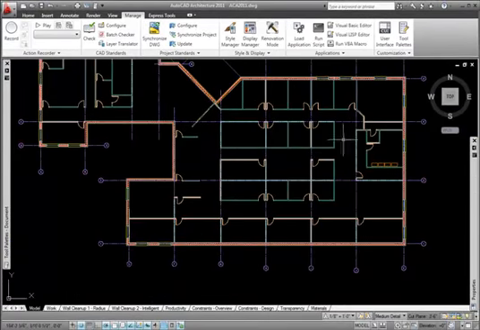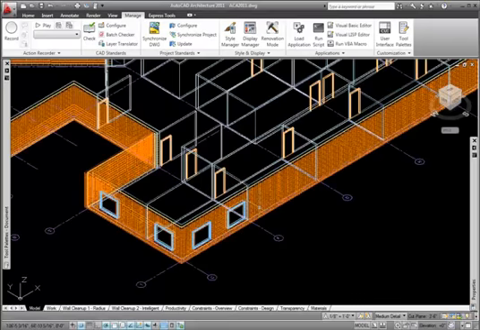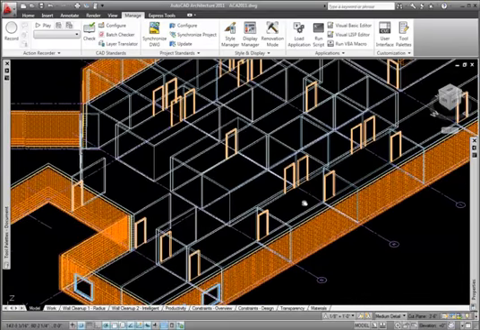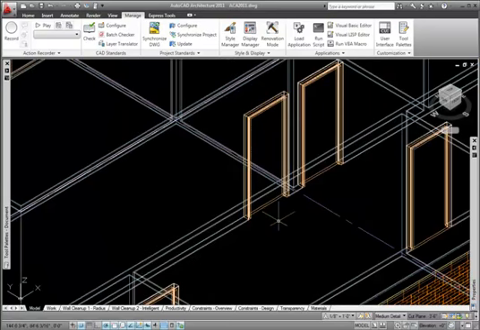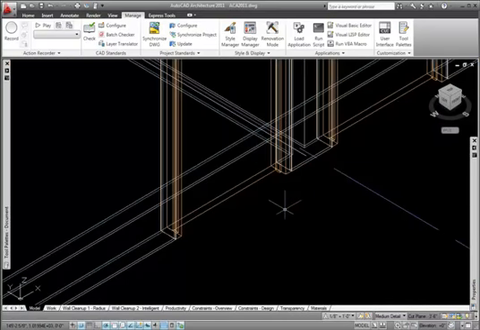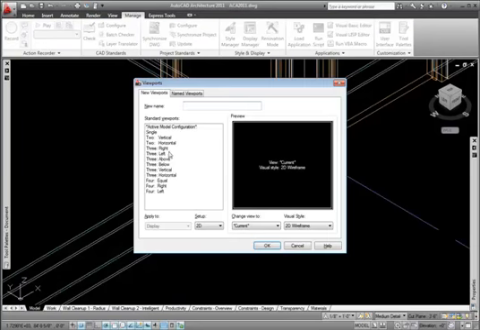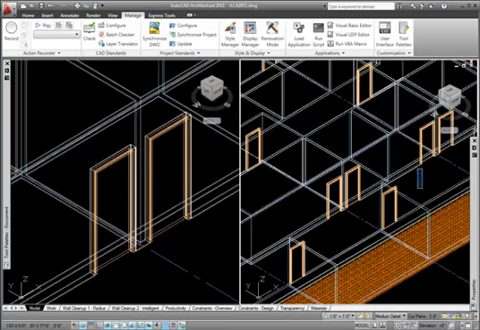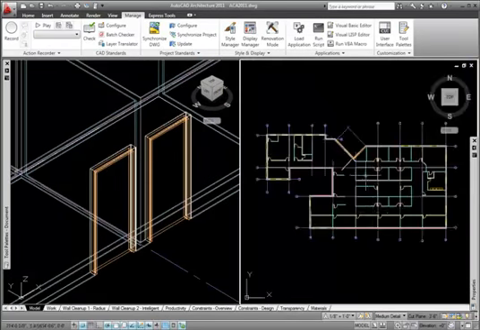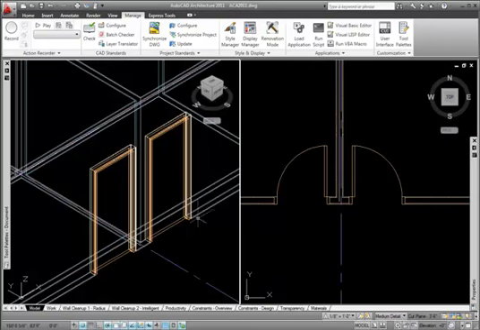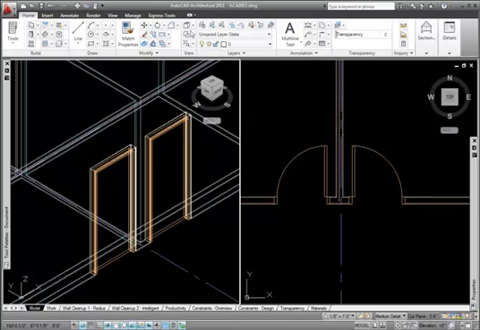And we're in a plan view at this point, but using the view cube on the right and selecting one of the corners to go to a southwest isometric, we'll see that we've switched our view direction, which has also changed the display representation set. So you'll notice at this point that our doors are closed, and in fact we can see that there are door stops visible. Let me go ahead and split the screen into two viewports. I'll enter viewports and then switch to two vertical and pick OK. And I'll switch to a top view on the right-hand side and zoom in on those same two doors. On the left-hand side, I'll change my display from Visual Style 2D Wireframe to Visual Style Conceptual.